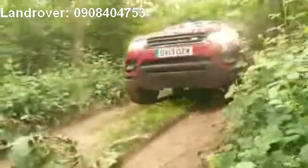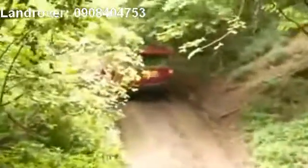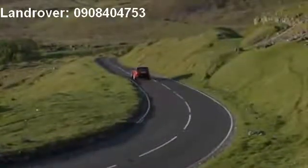The car is a little bit firmer on road, so the ride's a bit jigglier, and naturally you would expect that to be the case off-road as well. You expect it to kind of shake your bones, but really, I'm cruising around this off-road track in relative comfort. I feel like I'm in an armchair, even though I've got at my disposal over 500 horsepower. So we've seen then that there's definitely no problem where performance is concerned, certainly not off-road.